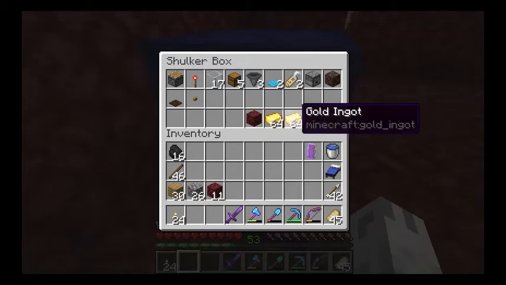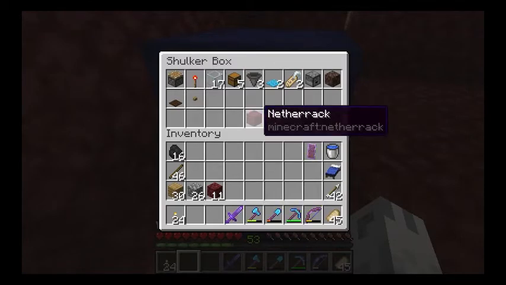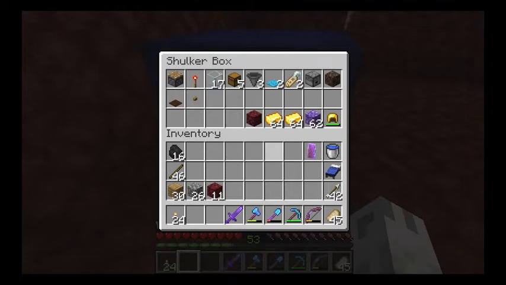You're going to of course need gold for trading, and of course if you need a gold farm, there will be a link to that at the end of this video. And you're going to need some temporary blocks. There's a ton of netherrack that's easy to break in the nether, so why not use what's here as a temporary block? So let's get started.